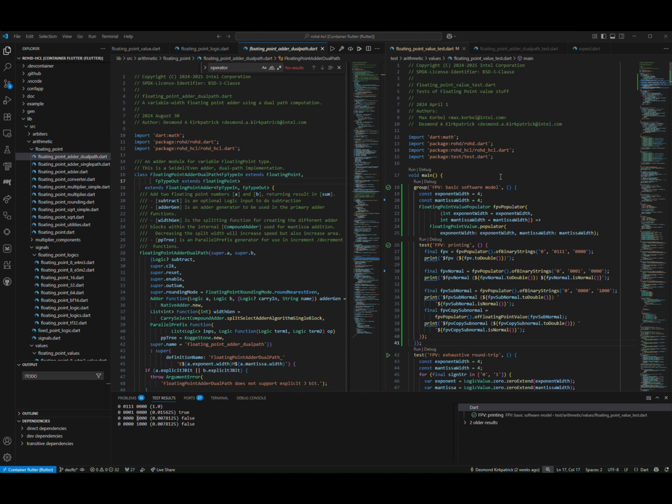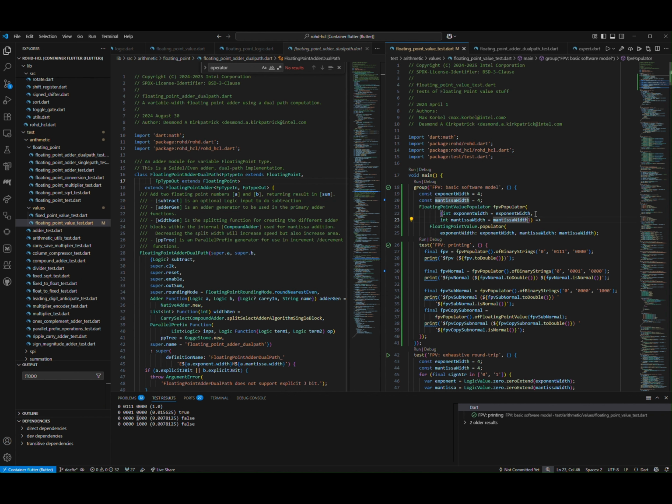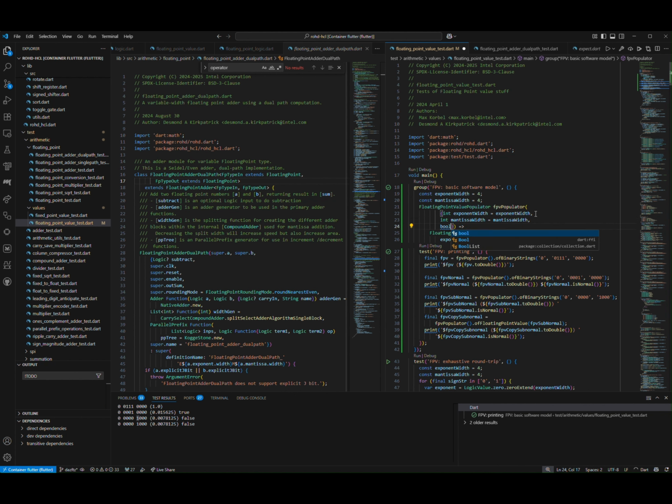Okay, so we decided that we're going to introduce the subnormal as 0 and flush to 0 as a new Boolean in the floating point value data type and the floating point data type. So let's start with the testing side and just think about what we want this to look like. What we really want is to say, we have a flag that says, let's treat subnormals as 0.